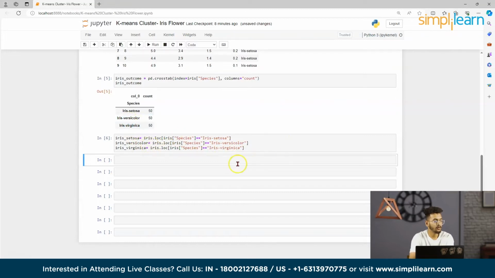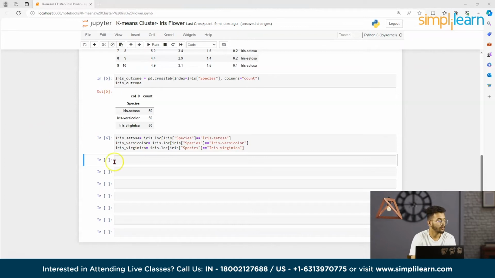So moving forward, we will plot some graphs and see the density of the petal length and petal width.